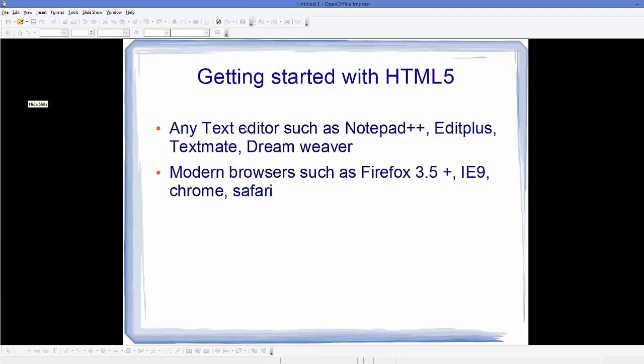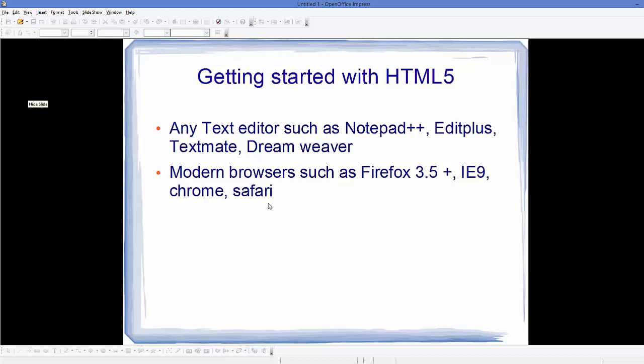IDE stands for Integrated Development Environment, which you can use to develop HTML pages. Now, the second thing you need to test your web pages is a web browser. It can be any web browser, for example Firefox, Internet Explorer, Chrome, or Safari. So we can test on any web browser, right?